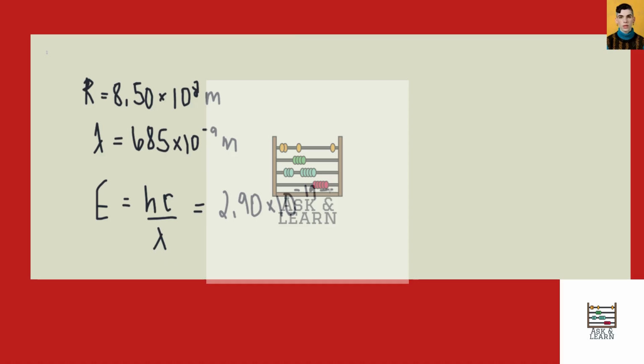And so with that, I got, oh, is this right? h times c, 2.998, divided by 685. I get 2.8996, many other digits, times 10 to the minus 19 joules. So I will go ahead and write that out. So 3 sig figs, 2.90 times 10 to the minus 19 joules. Just double check that digit.